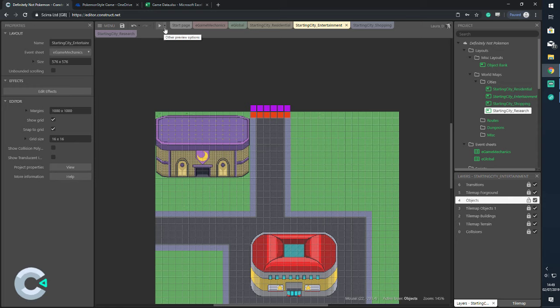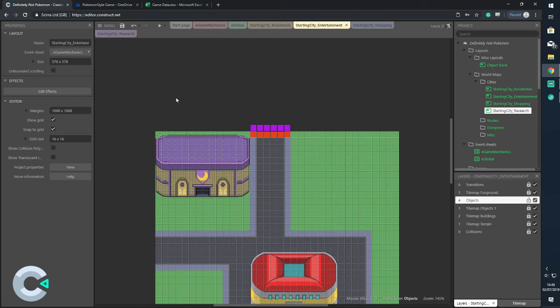I'm still not convinced. Let's get the museum in and then we'll do a little preview and see how it looks. I'm not convinced about the lines at the bottom of that. They look a bit too jagged for me. But then so does the gym. It looks a little bit better in the game.